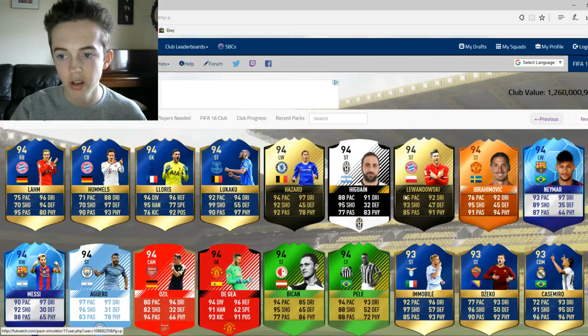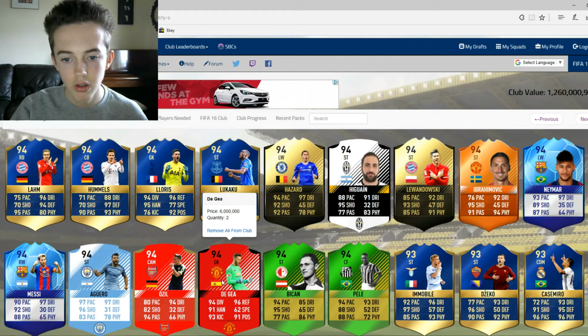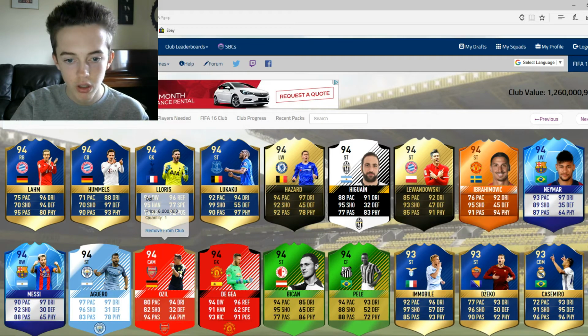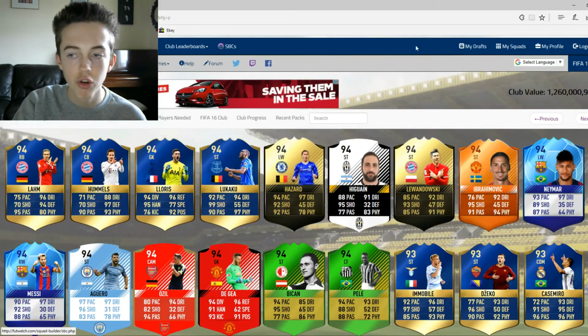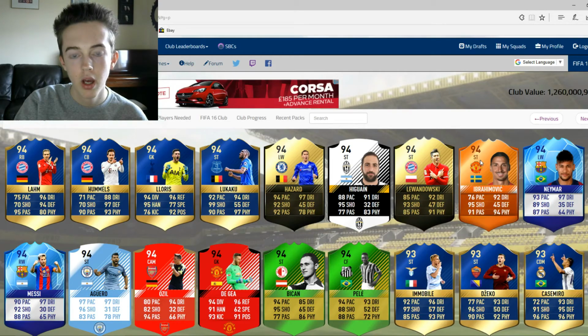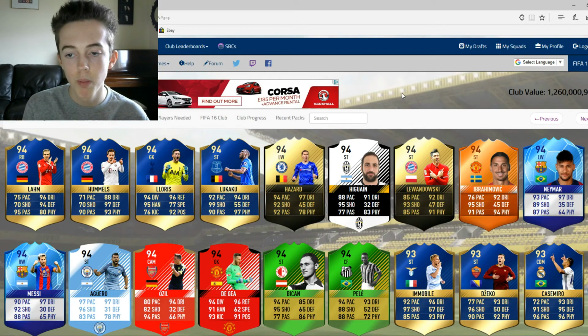Now, if I just go ahead and click on some players here, is like... Oh, that De Gea? Was that 6.5? This Ozil? Was that 6.5? I don't know if prices are starting to drop. My club value, as you can see, is 1.2. And I cannot remember, clearly, if it was at 1.3. But I am pretty sure my club value was at 1.3 billion. So I think prices are on the drop, I'm afraid.